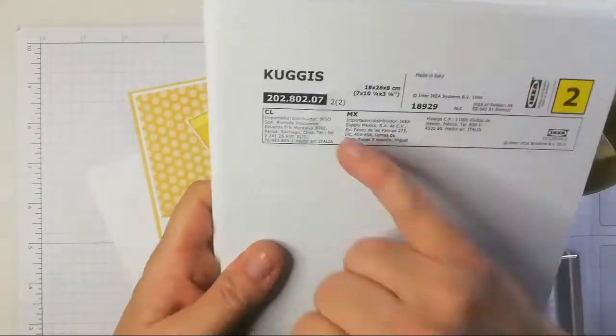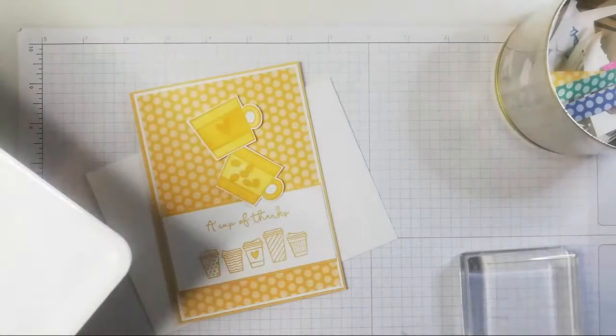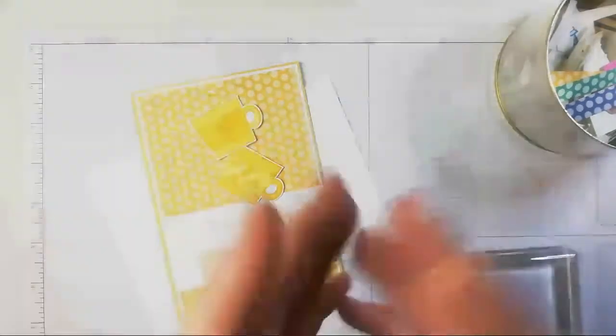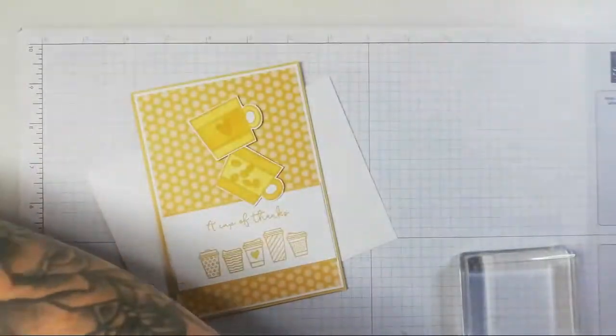This is a little tree I've been using. It's actually an IKEA Kugis box lid. So I've got some mail that's going out tomorrow in the box, so I thought I would use that to keep all my card packs together.